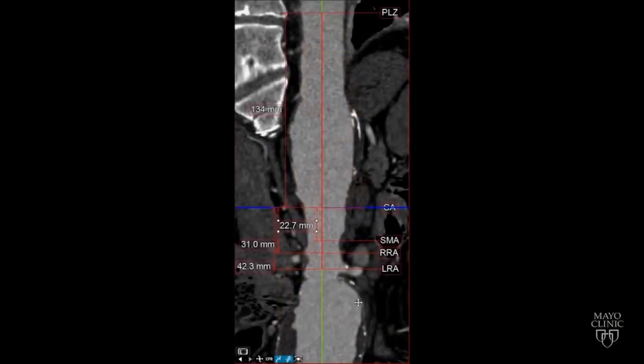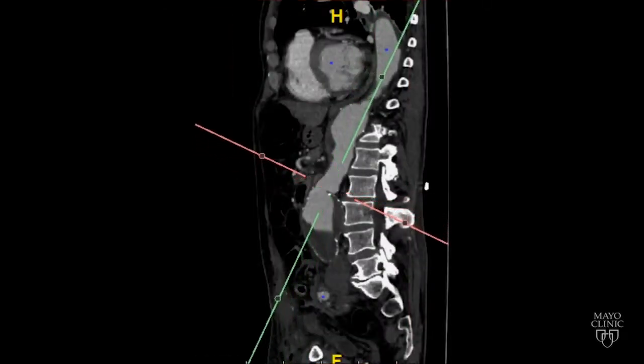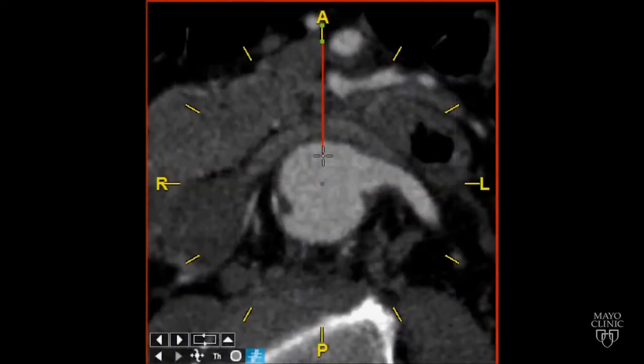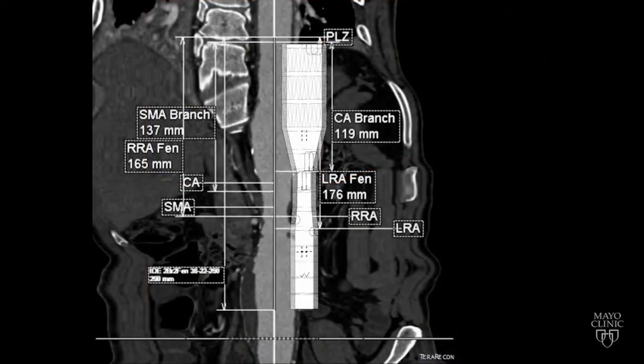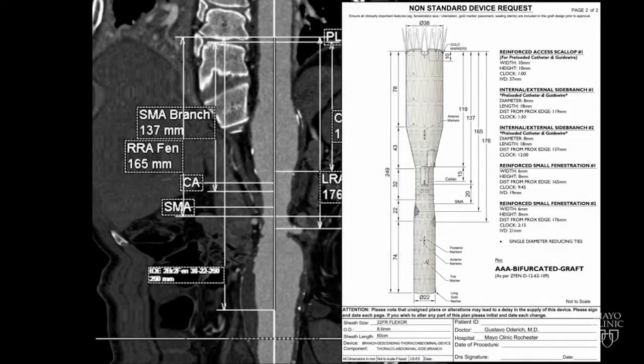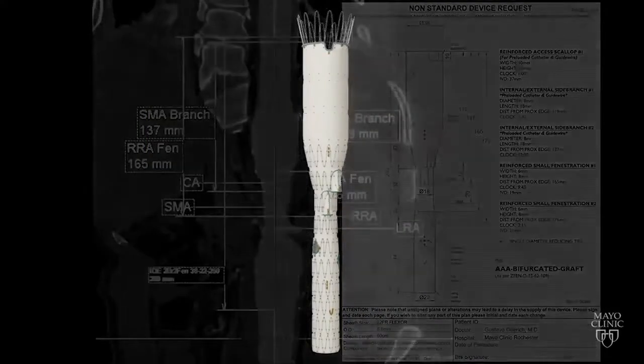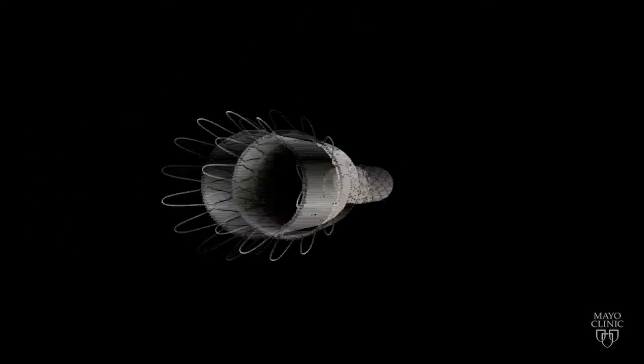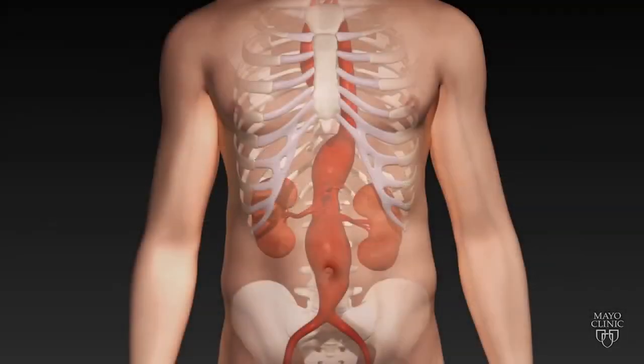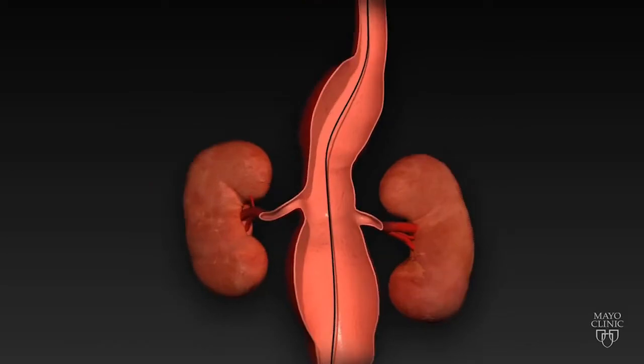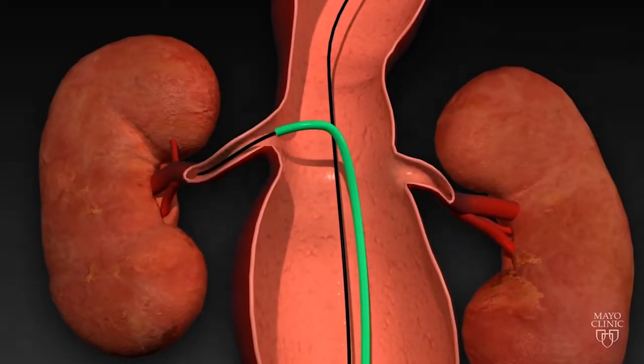Repair of an aneurysm with fenestrated and branch stent grafts is planned using a computed tomography angiography or CT scan. This test allows us to make precise measurements of the aorta. Based on these measurements, we can select the ideal fenestrated and branch stent configuration for each specific patient. In this example, a stent was planned with 2 small cuffs and 2 fenestrations for the arteries of liver, intestine, and both kidneys. The operation is done with small incisions in both groins.